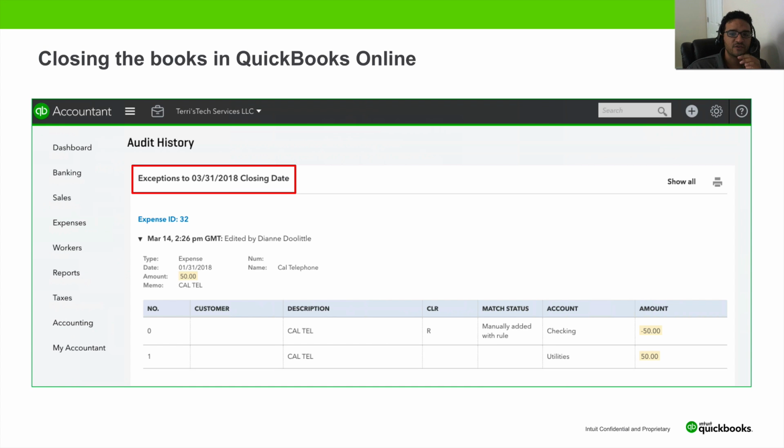So exceptions to closing date is a report that tells you every single transaction that was added, modified, or deleted within that closing period, whether somebody had the password or not, if it wasn't password protected, because they changed it post closing. So you also have a great record of any transactions that were changed after that closing date.